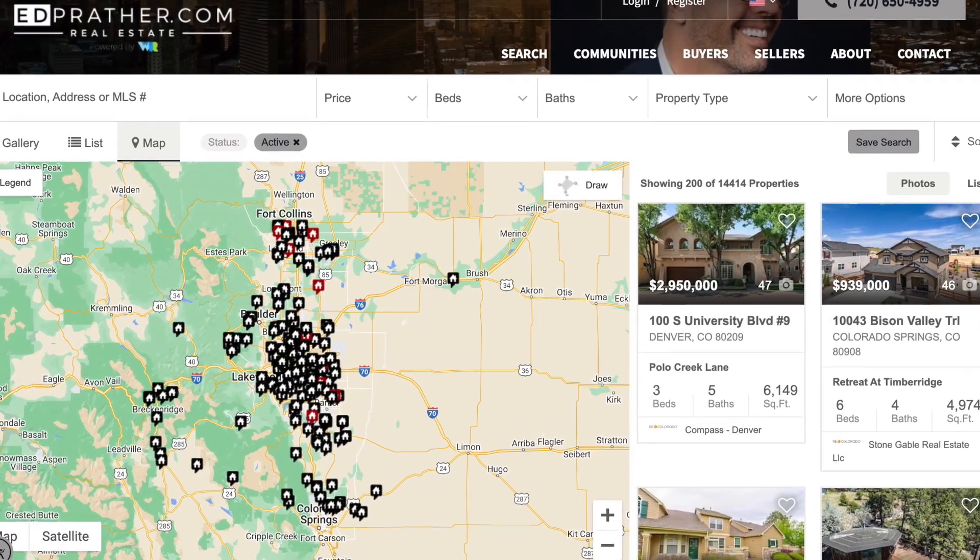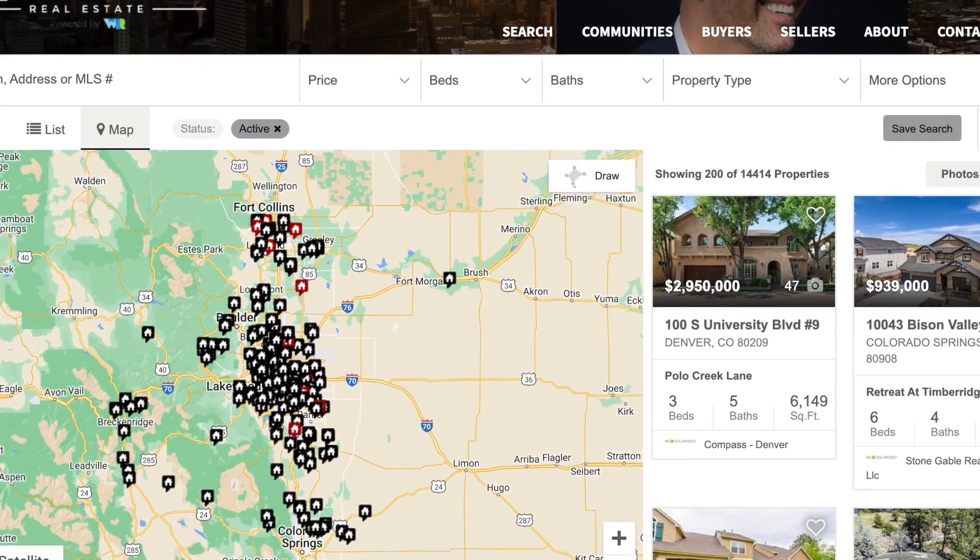It was tricky deciding how much to sink into repairs. We had an issue with the front door — we could have done something crazy costing thousands of dollars, but we met halfway with a repair that made sense. The new homeowners are probably going to want their own thing anyway. We also had an issue with the ceiling — we repaired it to a degree where it'll be fine as is.